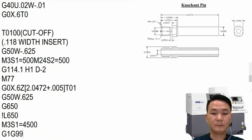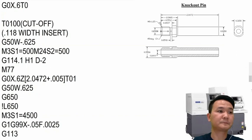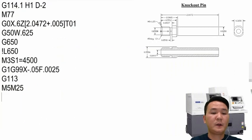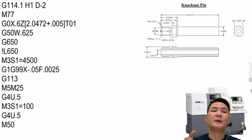And X point 5, feed rate maybe 2,500. Okay, when we cut it down, we can stop sinking right here. And then after that, we're gonna stop main spindle and stop sub spindle right there. After we turn it off, we're gonna leave it dwell a little bit, and then we can turn on the main spindle slowly with 100 RPM, and we wait a little bit more before we're using M50 in order to check for the rotation on the sub spindle.